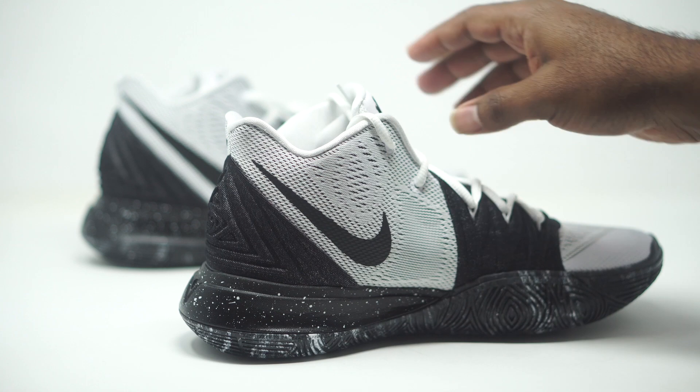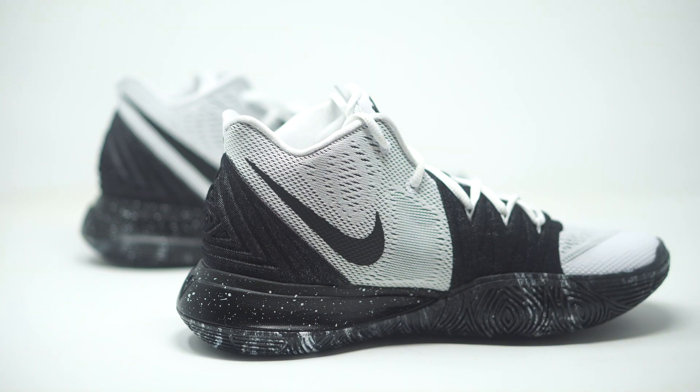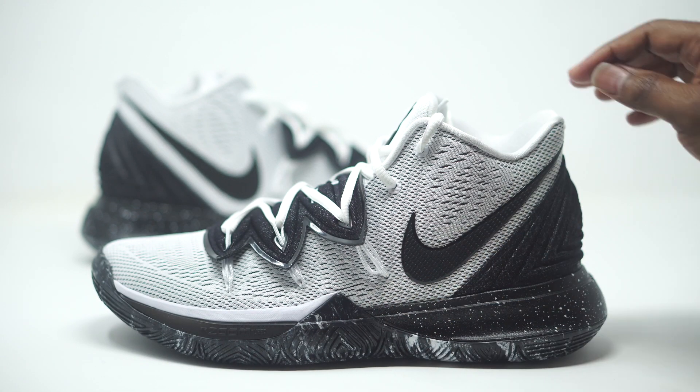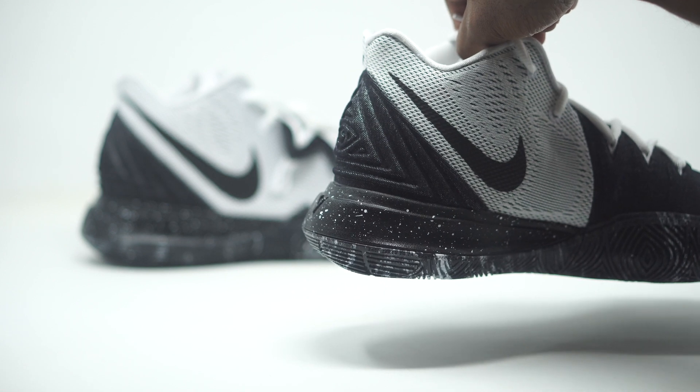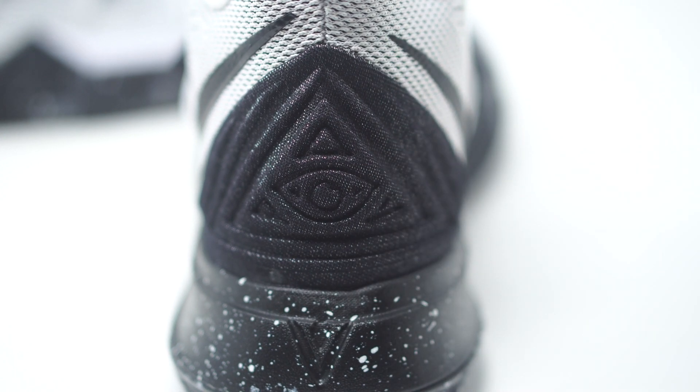Now let's go ahead and take a look at the flip side of the sneaker to dive into more of these details. You guys can see we have our shroud there and our Nike swoosh — that's going to come in black, but it's not the same texture as the previous side. Let's get into the midsole here because that is the statement — this is why they call it the Oreos. You guys can see we have this marbleized looking pattern going on with our black and white, which kind of resembles an Oreo cookie. And then right here we have our speckle print that runs along the back and carries all the way around the sneaker. We also have our all-seeing eye right there on the back.